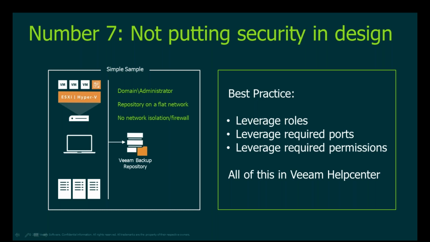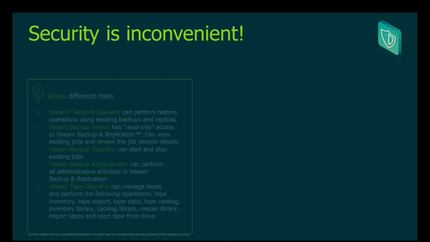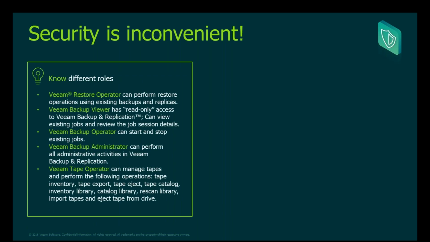And if you've not been to our user guide or the online documentation at helpcenter.veeam.com, you'll really like what you see. In fact, this is actually one of the most popular parts of the website in regards to traffic. So that tells us people are using it, which is great, but we do see a worse practice when people don't. So there's a lot of excuses on how that could be or why. Some people like to say that security is inconvenient, but we encourage you to look at some of these roles.